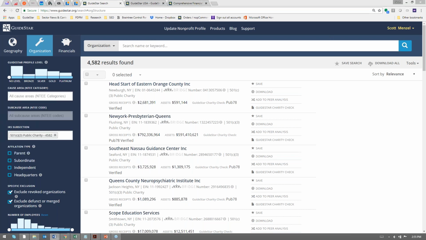Okay, excellent. Next question was, can you customize the data fields that you want to include when you download data from GuideStar Pro? Currently not. It gives you everything that was on that page, with the thought that you could just delete the columns that you don't use.